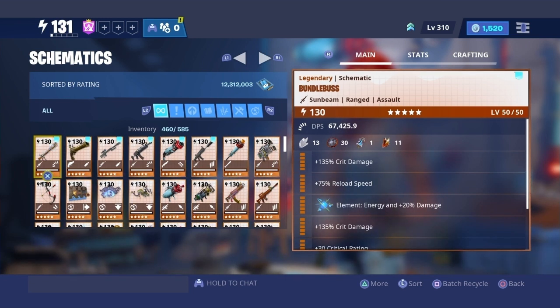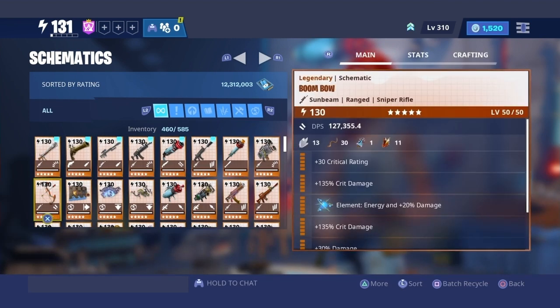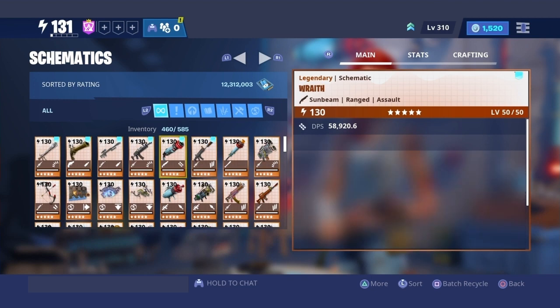These are the weapons that I use. You can't say a weapon is the best gun in Save the World if you do not use the weapon. So you can't say like the Boombo is the best weapon and you barely use the Boombo, like once every year, and so you're gonna say it's the best weapon. That makes no sense. Alright, so as y'all can see, don't even look at the Gravedigger, because the Gravedigger is one of the worst ARs in the game.